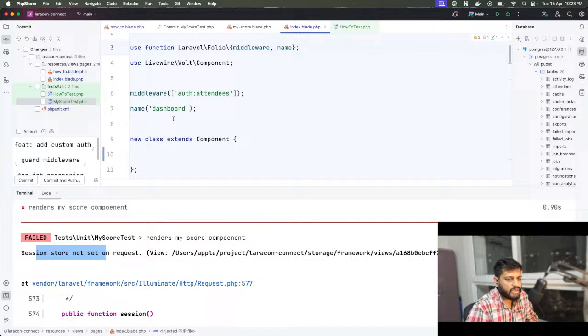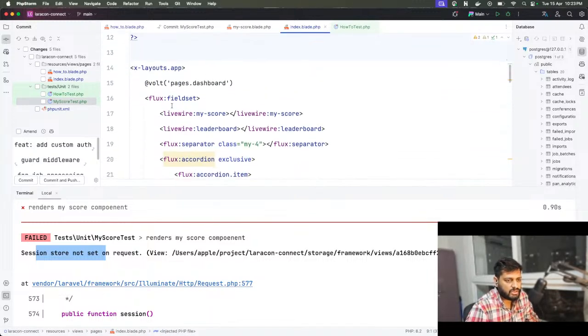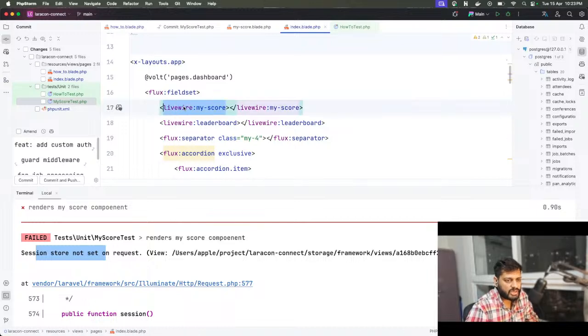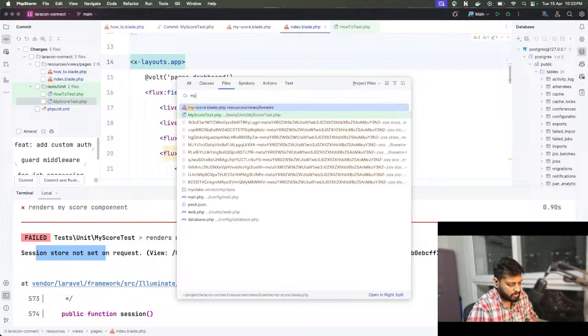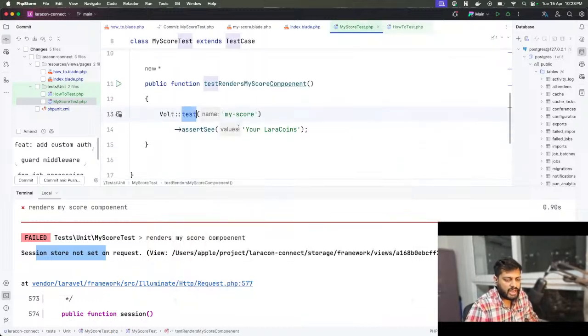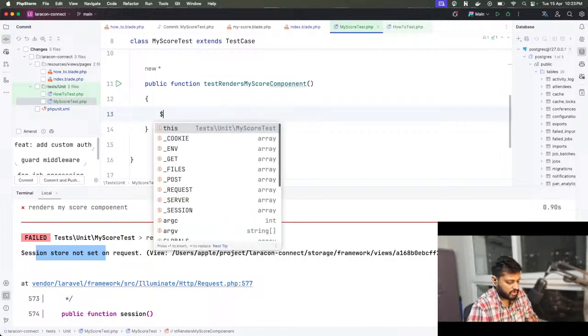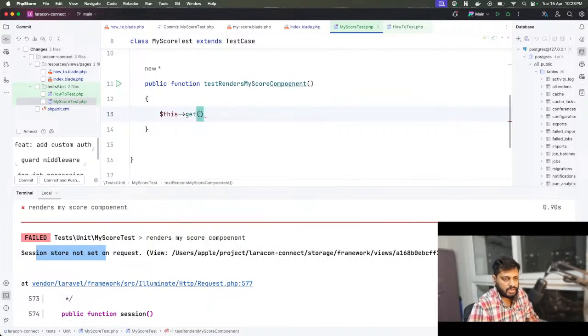So what is happening is, in index.php the component is empty, and there are sub components like my score. I want to test this. What I'm planning right now is, in my score test.php, instead of just seeing the my score assert C, we will do a get call to the home page.